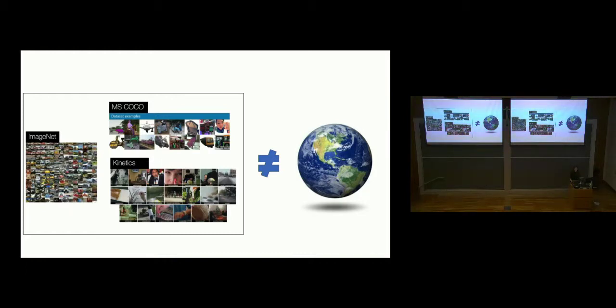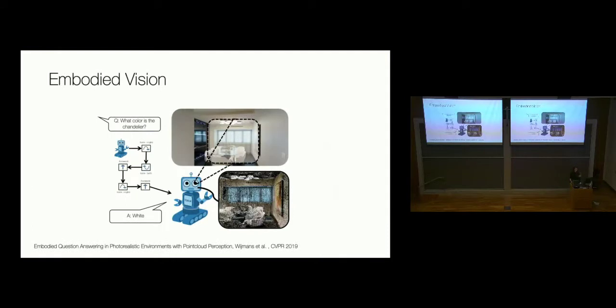And so how do we go about tackling these same interesting problems in this more freeform space? There is a line of work that my colleagues and I have been working on for 2 years, which is on embodied vision, which means that you now have an agent that can see, but also can act. It needs to see in order to act, and it needs to act in order to see. So it's a nice loop: in order to recognize semantic concepts, it needs to get to them and attend to them.